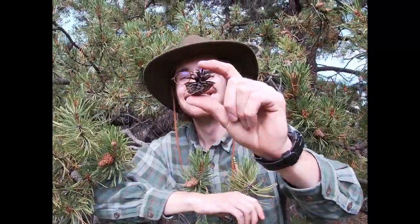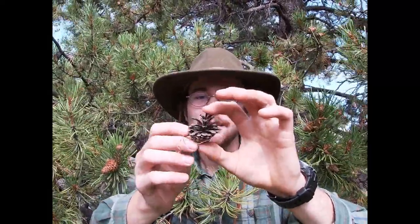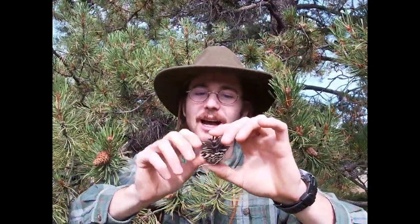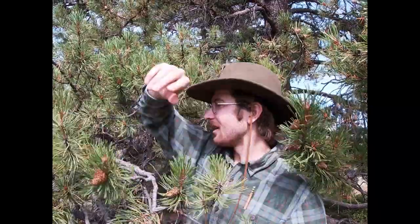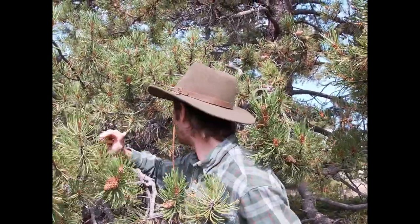We've also got little tiny cones. A lot of Lodgepole pine cones are serotinous — we'll talk about that later — but that's an adaptation to fire. The growth form I'm standing in is a little atypical. Most Lodgepole pines are pretty tall, pretty uniform in their distribution across the landscape, with their crowns up tall and not really having any branches near the ground. This one is not like that, but don't be fooled — we see needles in fascicles of two and tiny little cones in Lodgepole pine.